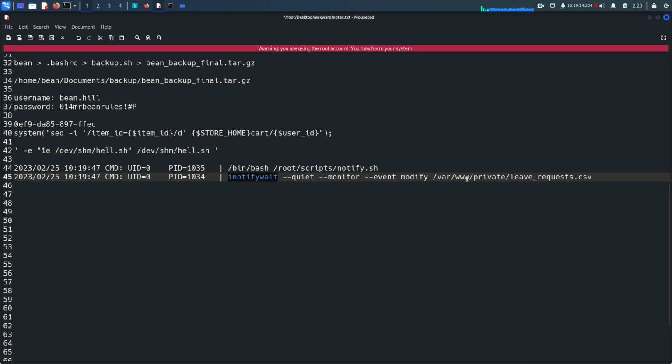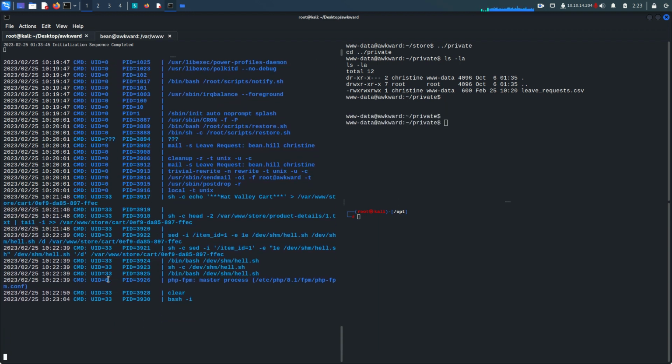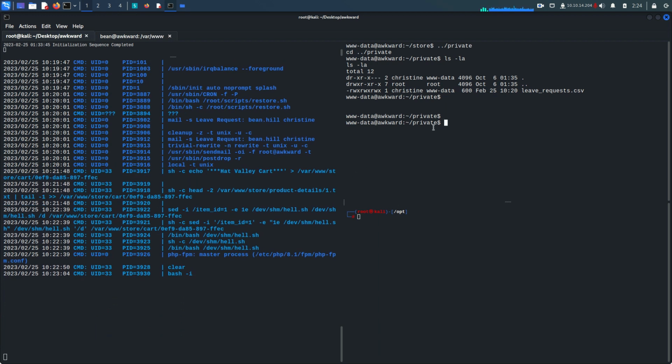So if we change anything inside this file, it is going to notify, and where and how it's going to notify, we don't know. So to actually know that, I'm going to make it like that so we can get something.